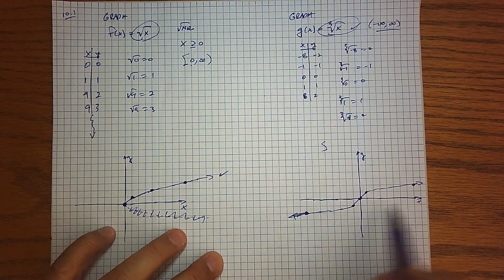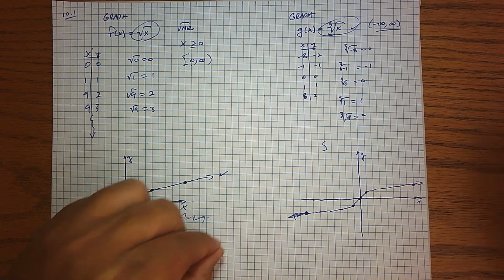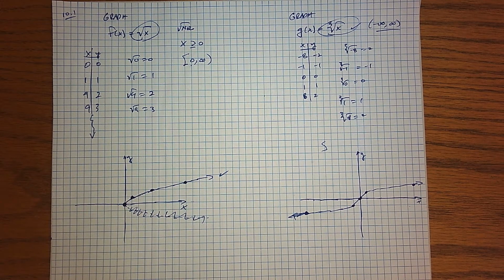Again, a very strong function. You can go on forever, positively or negatively. You're just going to keep elongating that S shape as you go along. So it's kind of a nice elongated S. So those are the shapes we're looking for. Let's go graph some tougher square roots and cubic functions.